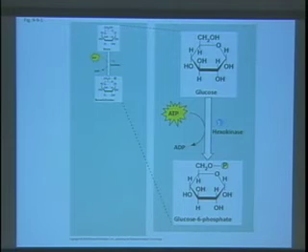And what this enzyme does is it catalyzes the addition of a phosphate at this position in the glucose ring, on the glucose molecule right here, to make glucose 6-phosphate. So this is the first reaction that occurs in the glycolytic pathway, and it requires consumption of 1 molecule of ATP to phosphorylate the glucose to glucose 6-phosphate.